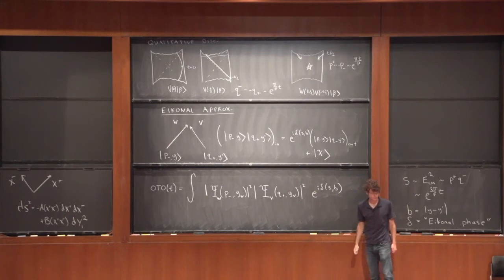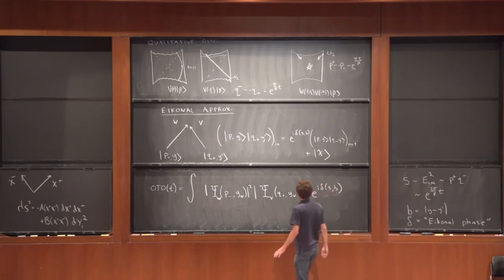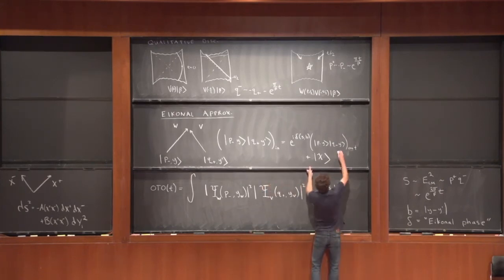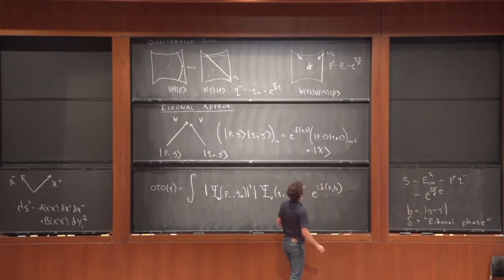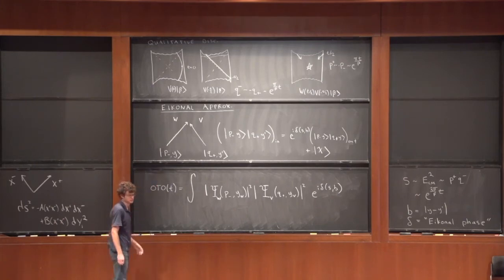Yeah? Why is there P minus and Q plus in the end, but P minus and Q minus on the out? What breaks the symmetry between P and Q? No, where? Sorry. In your equation, you have... Oh, sorry, yeah. Typo. I have trouble with pluses and minuses. I like U's and V's, but I think most people don't, so I have trouble writing things in terms of pluses and minuses.